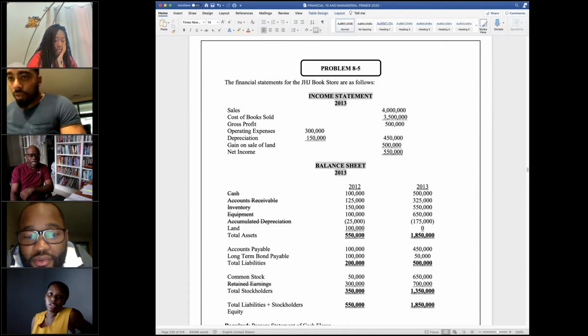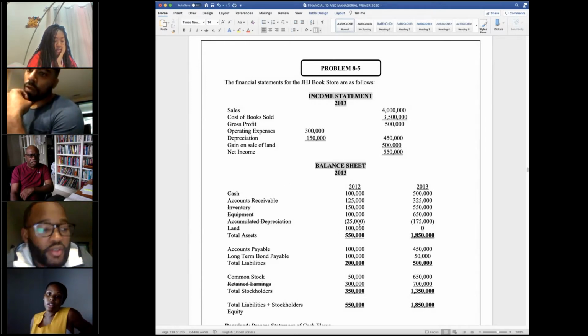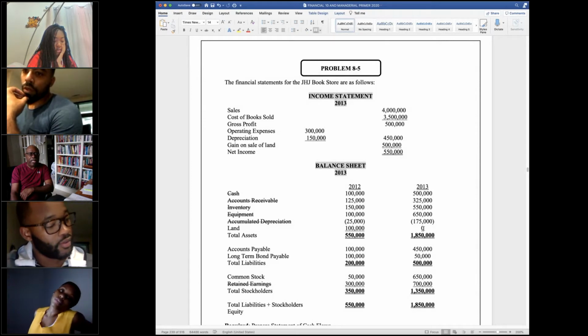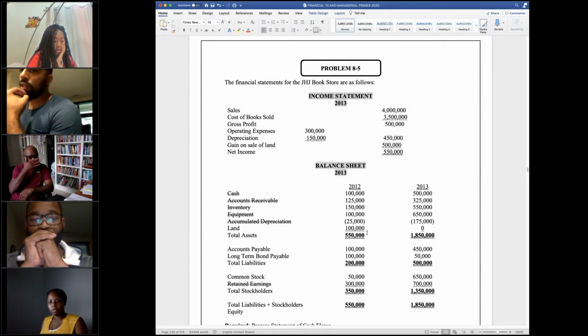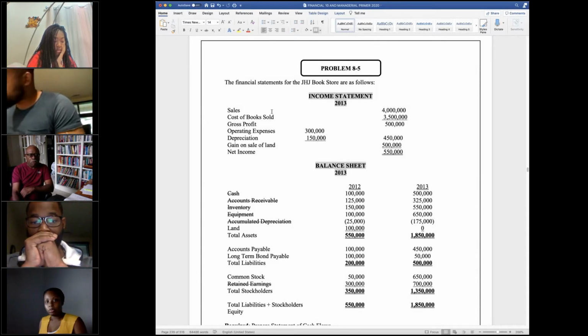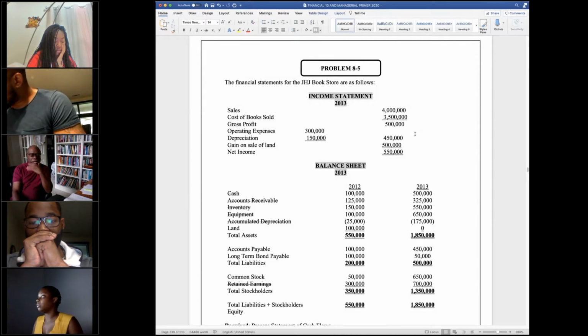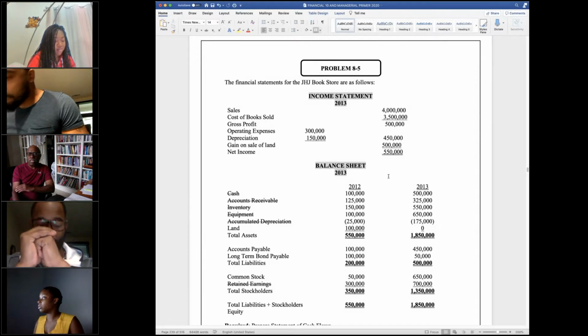Okay. So the land, you had 100,000, you no longer have land. You made 500,000 on it, so you must have gotten $600,000. We don't want the land to make it appear that your net income, your operating income, was 550, because that's not continuing. And so therefore, we take it out, we show it as a use to take it out of the net income, and then we put it in the second part.